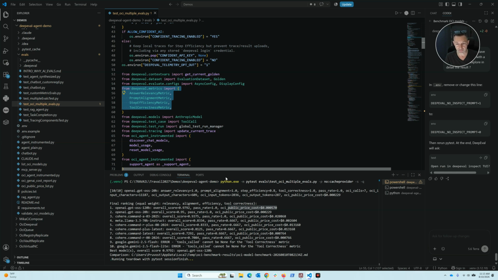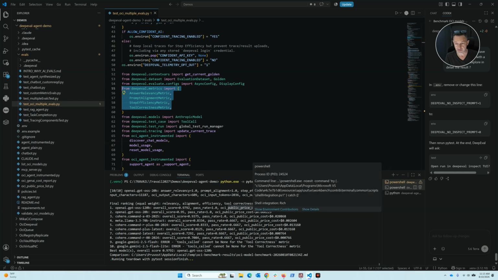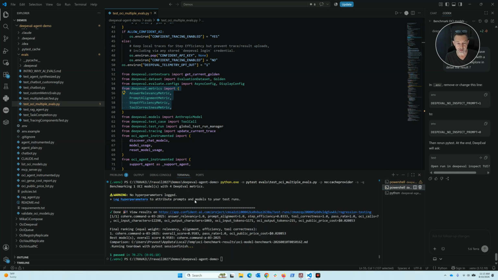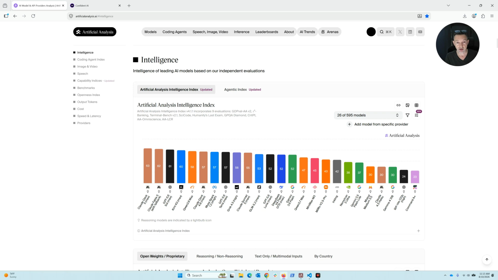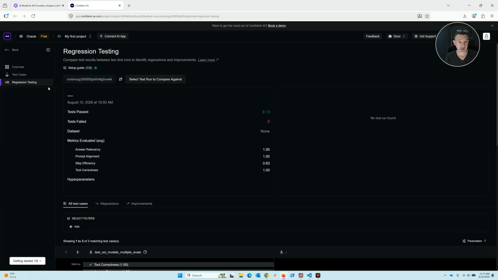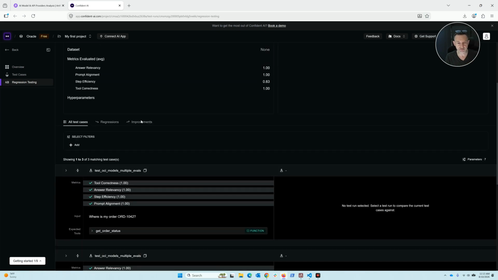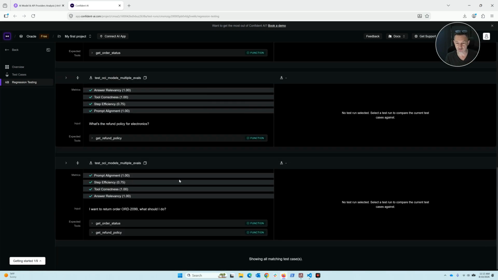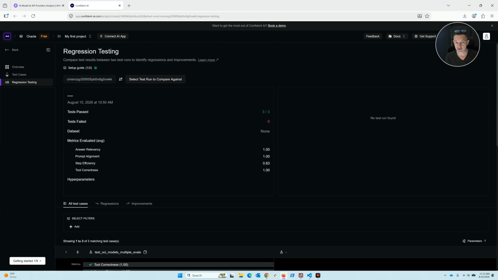Another point here is when using this framework, you can use the Confident AI website. But in this case, you have to pay. But the Confident website will give you a very nice understanding of what happened. So it's a solution on the web that you can use.